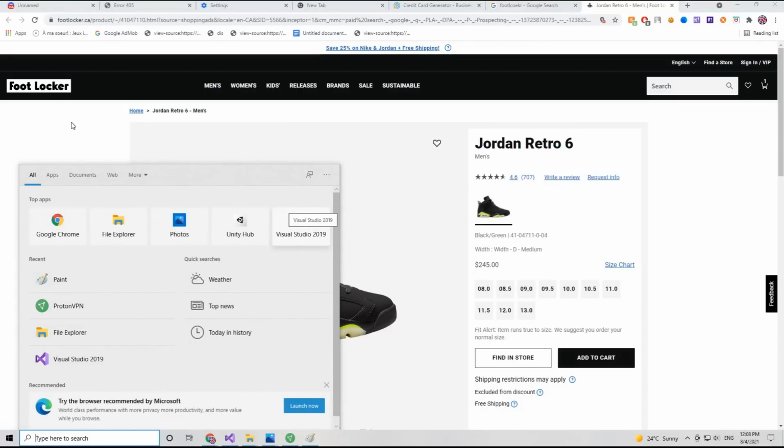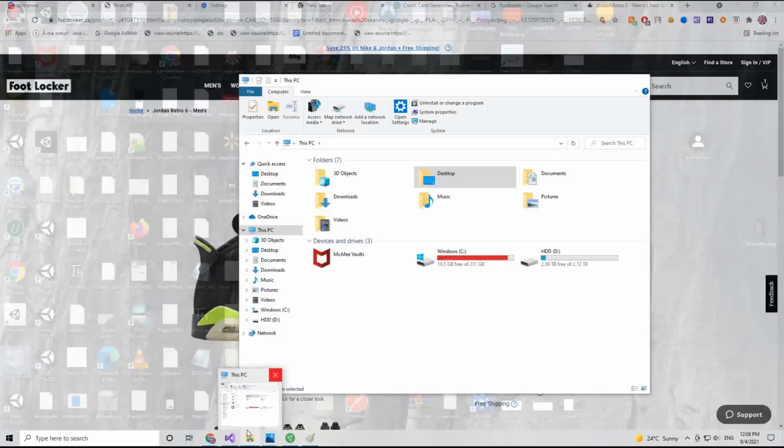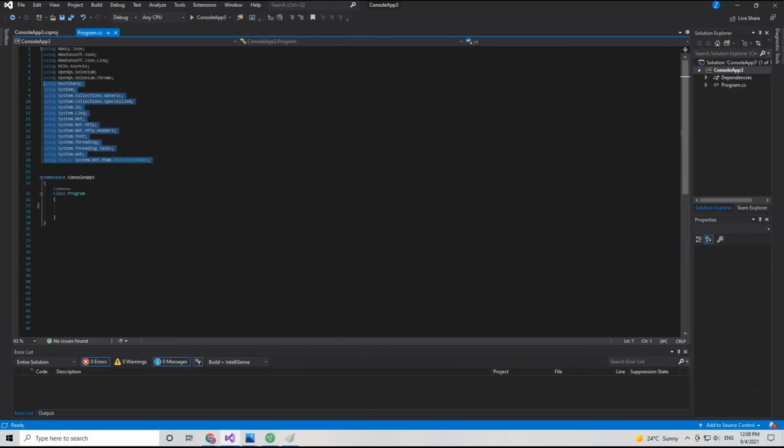Visual Studio 2019. It's written in C#, but it's very useful. You can do a lot of stuff with it. I'll just delete this. And just create a console app, and then you'll be able to create your script here. Those are all the libraries that you're going to want to have.